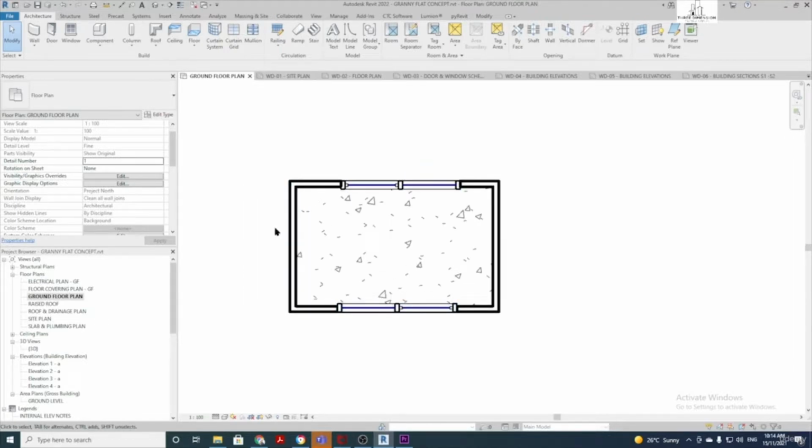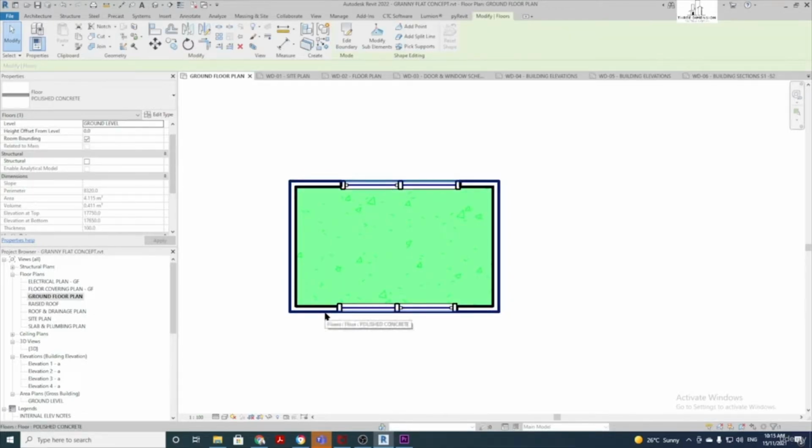To make sure this floor is sitting at the right location, tab through, select the floor, and over the side here we can see in our properties panel where it says level. At the moment it's sitting on ground level. That's pretty much where we want it, but if you want it to be sitting at the pitching height, you can select that and that'll put it up on the top of the walls with your roof height. We obviously don't want it there, so we'll put it back down to ground level, but just showing you what you can do to change it.